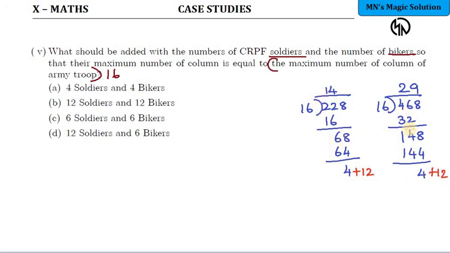Similarly, 4 plus 12, which will make these numbers to be exactly divisible by 16. So you have to add 12 bikers and 12 soldiers in order to have this set of numbers falling under 16 columns exactly. So maximum number of columns army troop has is 16, to organize the CRPF soldiers also in that, extra how many people to add? So it is 12 and 12. So that is the answer 12 soldiers and 12 bikers that you should have marked.